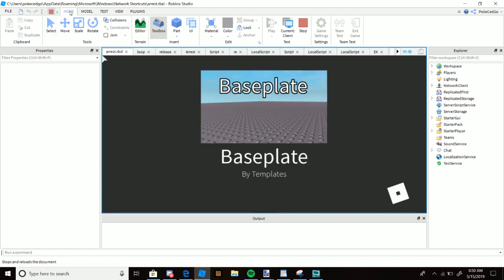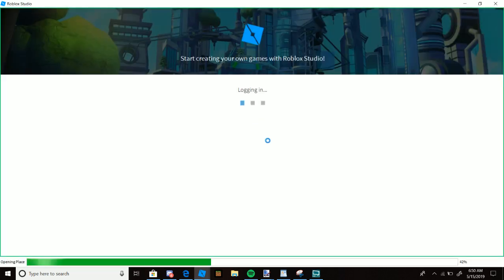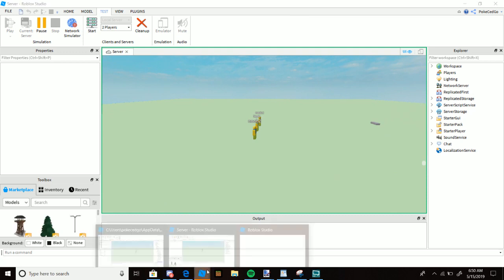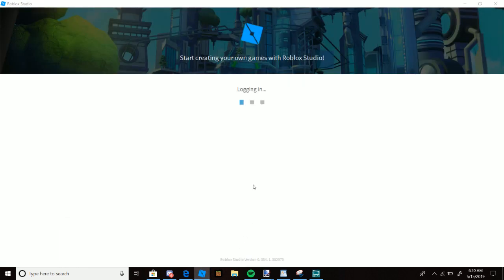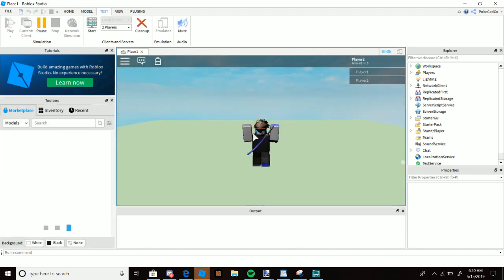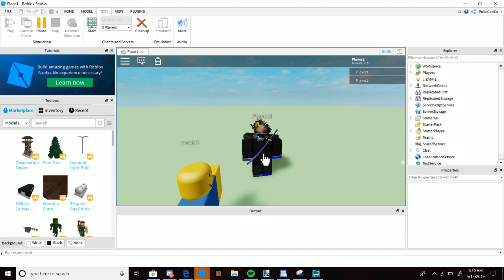Let me test it with a regular server layout. Here we go. So pretend I'm the player right here. Okay, so let's say I want to arrest this person. Wait, okay, there we go.